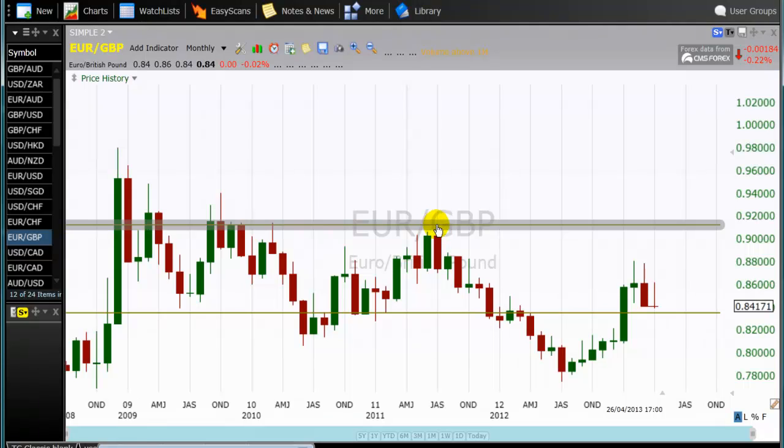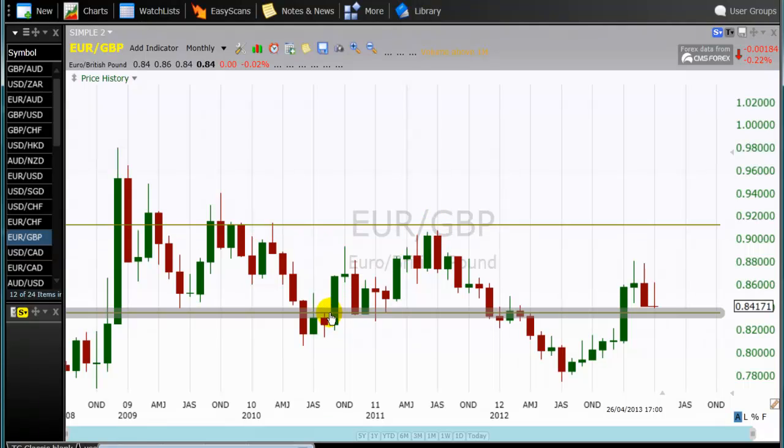One will be looking for an opportunity to sell at the top of the base and look for an opportunity to buy at the low of the base. There is more to this. As a swing trader, what do you need to do? All right, so this is what we call the setup.